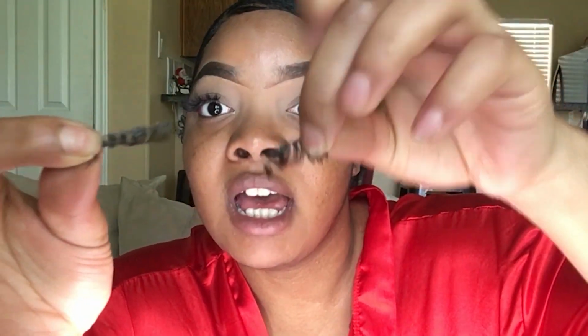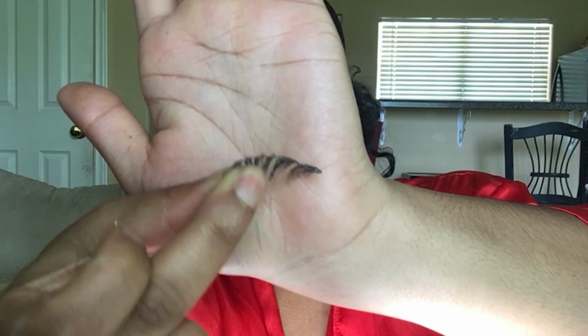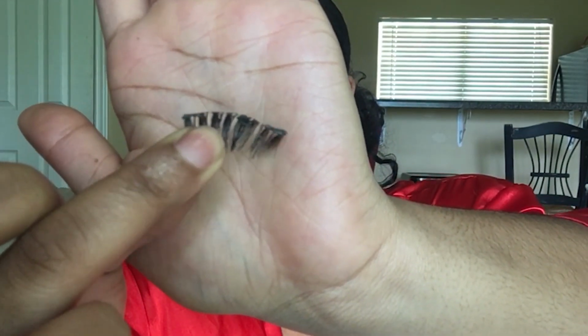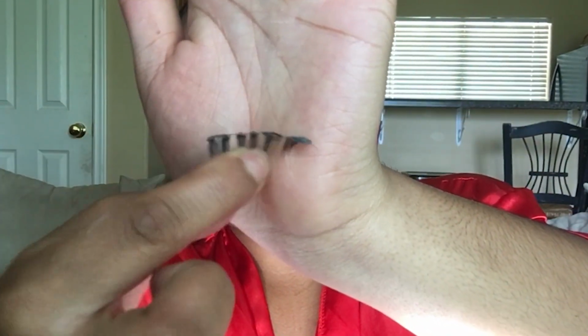And I unfortunately cannot find my tweezers. Bro, I literally have lashes everywhere. I just found these little skimpy thingies. I'm gonna show y'all this now too, since I have these. I don't know if y'all can see, this has a really, really thin band on it, and it made it really hard for me to put on these lashes. And if you can tell, there's glue all on the lashes, just because this band is super thin, and it made it really difficult for me to put on my lashes. I don't recommend getting eyelashes like this with this thin, ugly band on here. I literally probably wore those twice, and they look absolutely horrible.